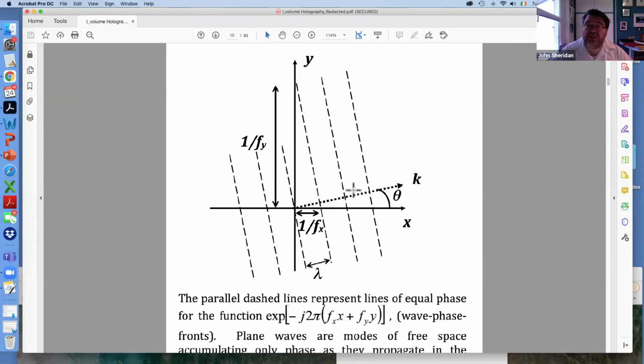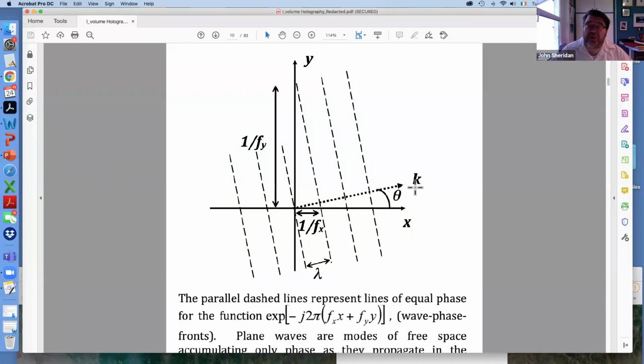So we have this sort of generic type of description where we have these phase fronts. And the phase fronts are separated by a wavelength. So we could imagine this being two crests in the wave. And the wave is traveling in this direction given by the k. And this k vector, we talk about the wave vector. And it is 2 pi divided by the wavelength. If we're in free space, that's the wavelength in free space.